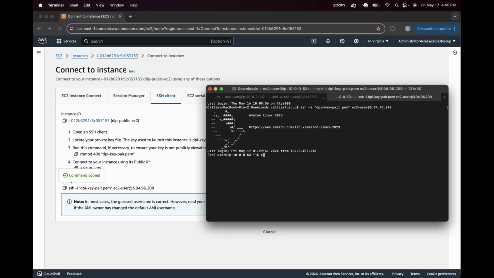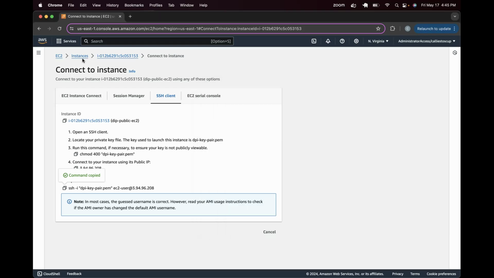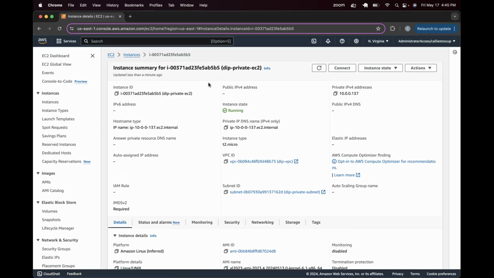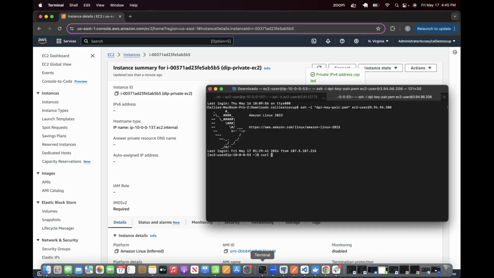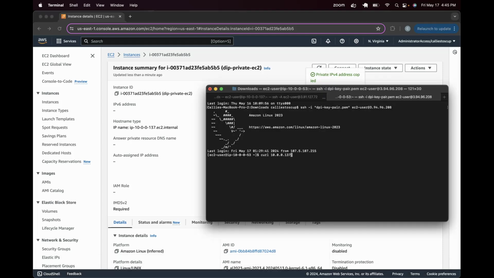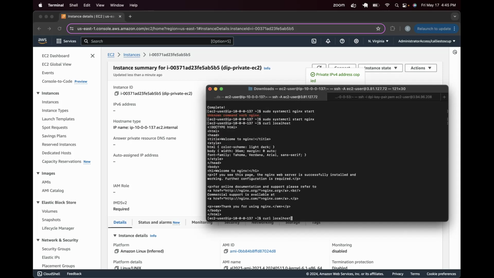All right, and then I'm going to say curl, and I'm going to go back to my private instance to get my private IP address. And then I'm going to hit that private IP address. And it's not great. Nothing's happening. So then let me add a port because maybe that's it. NGINX runs on 80. And honestly, that's not helping either. Let me go back. Is this still working? What's going on? Did NGINX stop running? And it did not.